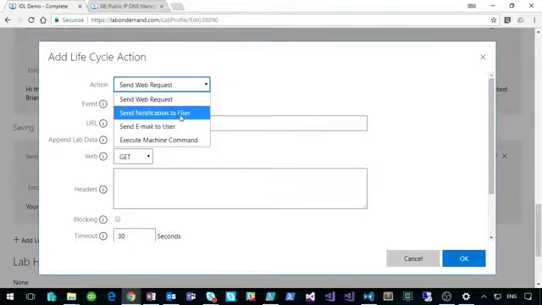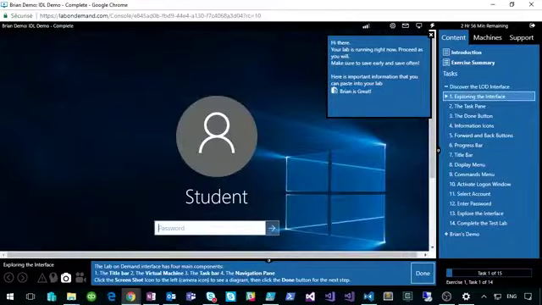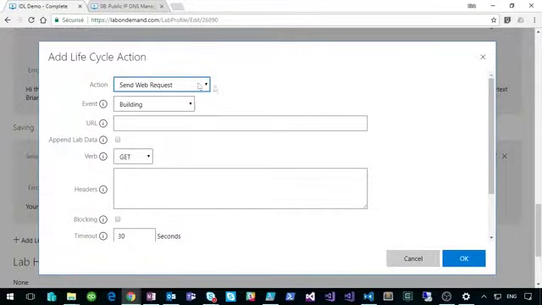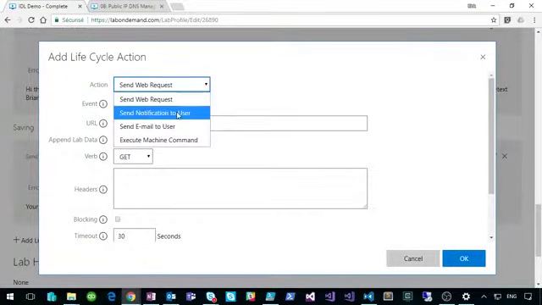And then there's sending notifications to the user. In this case, a notification was sent at a certain point in time during the lab lifecycle to the user. And Brian typed this up, and so that's why it says Brian is great. So that's actually true. But that's where that comes from. This is Brian's test lab, and he's got an event that actually sends this to the user just to remind them that Brian is in fact great. And so that's the notification lab.